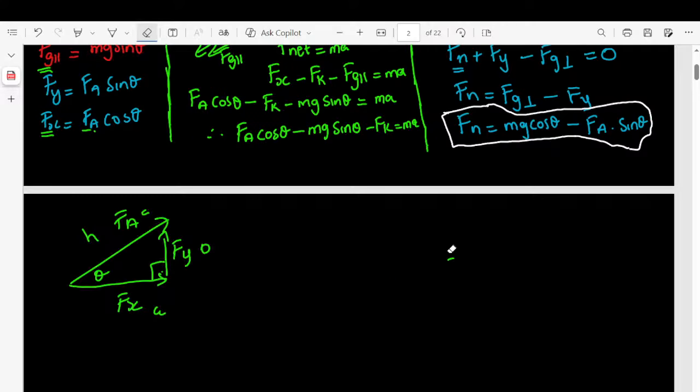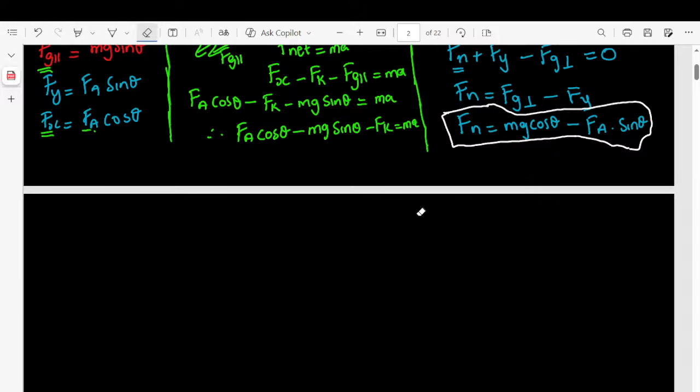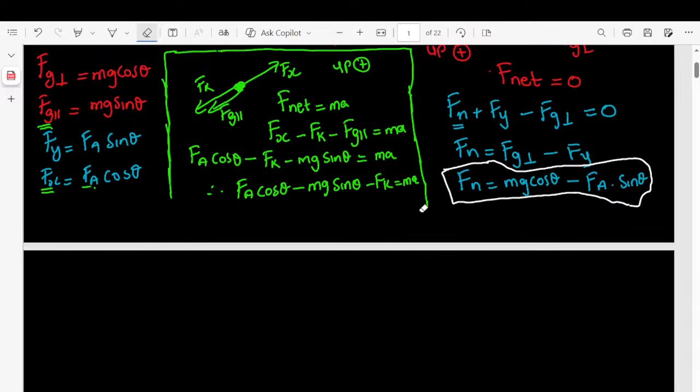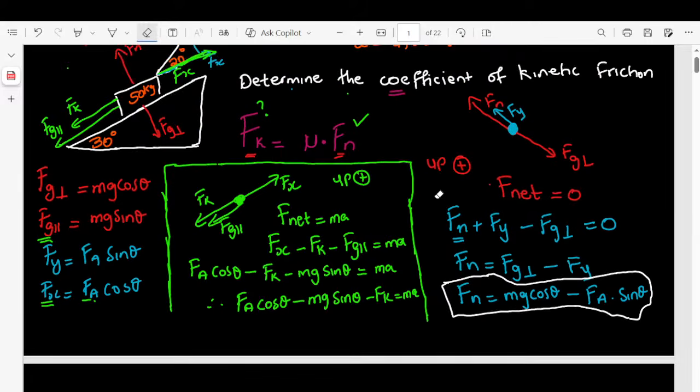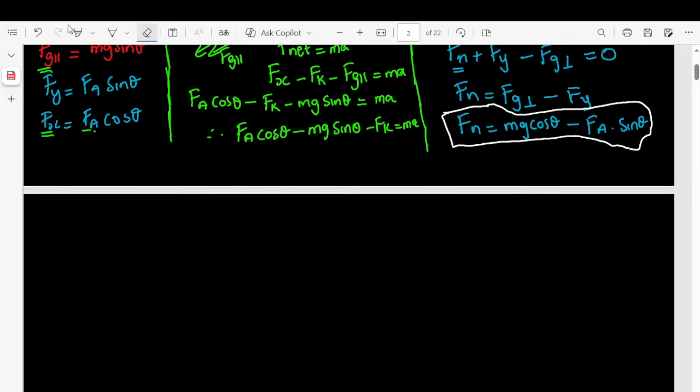Right. So now, you know what I'm going to do? I'm going to try and attack this in a different way. Then you guys will tell me which method you prefer. Because now, if we have these two, we know which formula we can use to find the Fk. We know which formula we can use to find the normal force. So I can calculate this separately, but if I calculated them separately, sometimes we might make a mistake with the rounding. So when we round off, we're going to make a mistake.